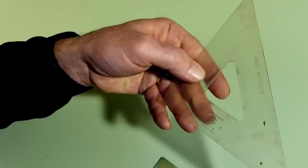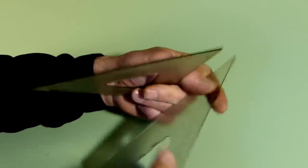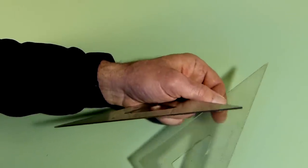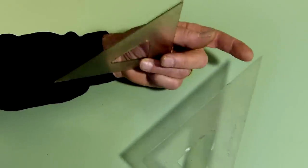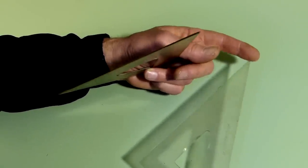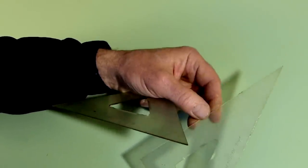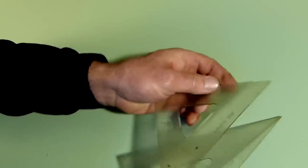Let's see here. Yeah, Dietzen. And they're nice, strong, pliable plastic. Now, I've had some triangles in the past. I don't know how I ended up with them, but they're more of a plexiglass, and they both cracked. These have been around. I've had these for over 40 years. Not too bad, right? And you can see I can bend them pretty easily, and they don't break. And back then, these were so valuable.